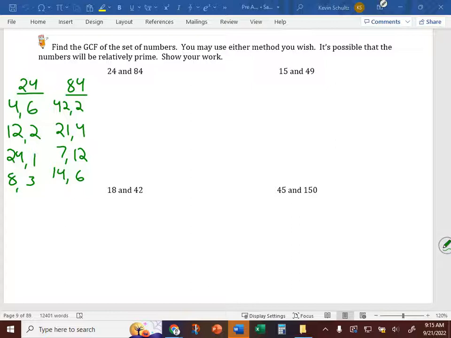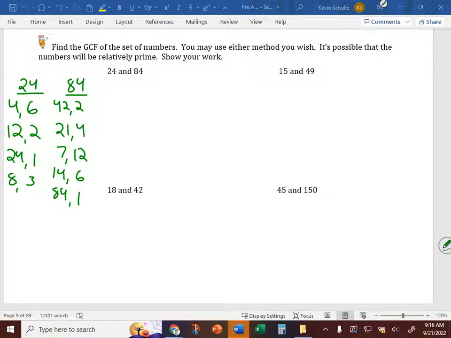And if we didn't already have 7 and 12, that would bring us there, but we already have that one, so we don't need to write it again. So instead of taking half of 14, why don't we take half of 6? Aiden? Or do you have another one? Yeah. Got to put it up there.